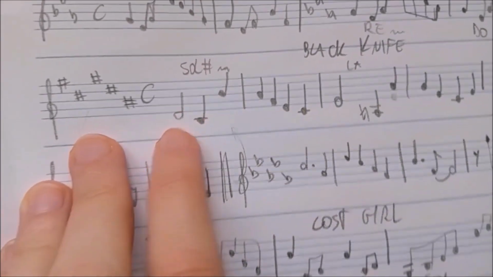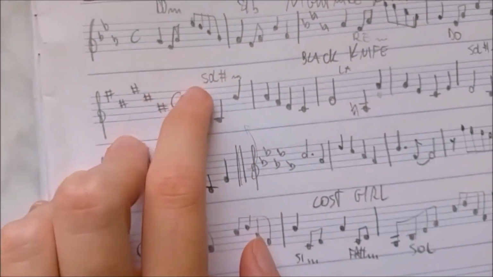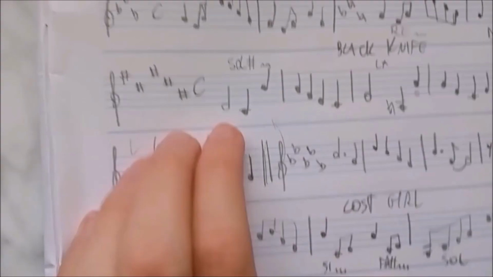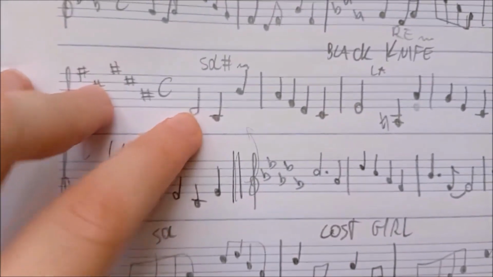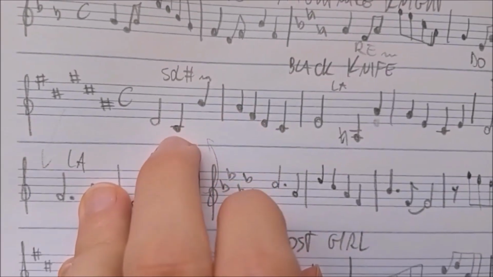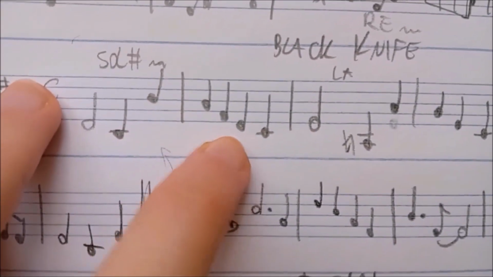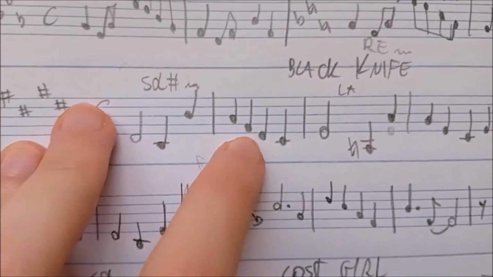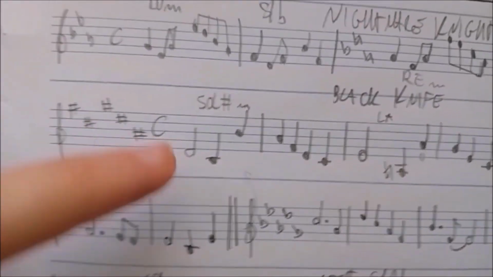Look at Black Knife now. Look at this part, the first two bars of Black Knife. We are in G sharp minor. Let's pretend it's not sharp for the sake of the notes, it's the same thing. G. We have a D, which is the fifth of the chord. Then we have the B, the octave above B, which is the third of the chord. And then there is this chord, A, F, D, which is D minor, and C, one whole step underneath the D. It makes sense even with all the sharps.